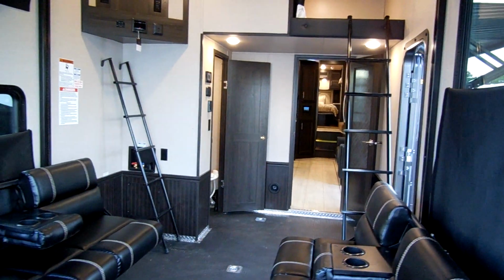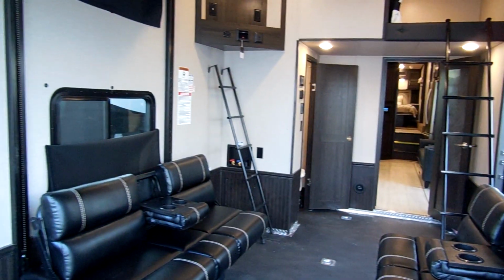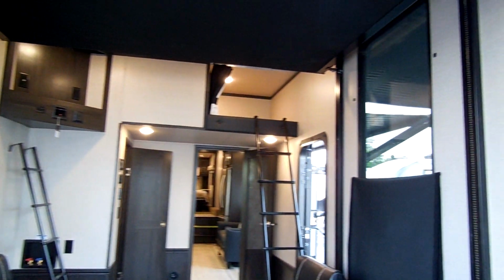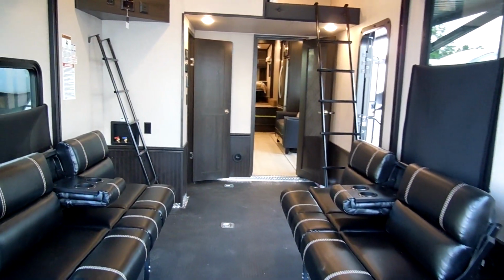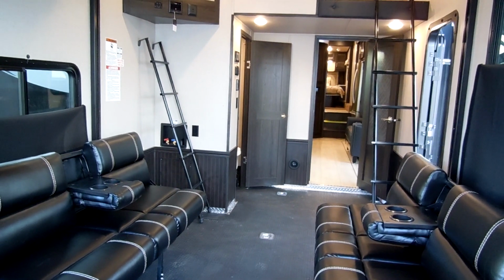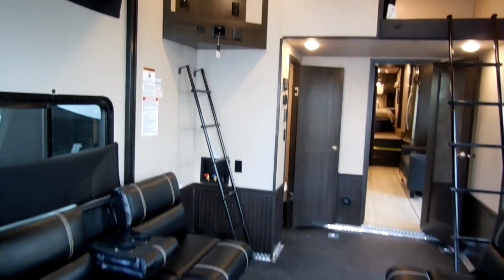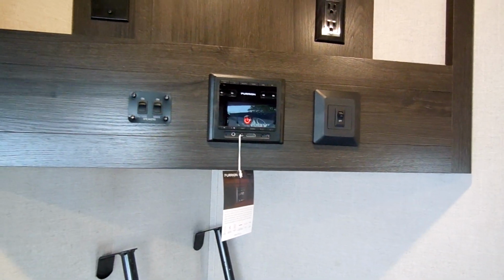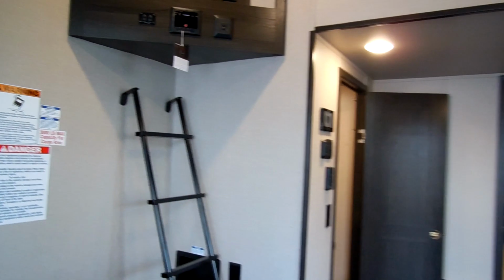Two ladders, metal ladders. So one goes up to the loft, one is for this top bunk back here. Again, nice big windows back here. There's two windows on this side and then another huge window over here on this side. There's washer dryer hookups back here, so you got hot and cold water, drain outlet if you want to even just do another ice maker or something back here. That's another good thing to do that with. There is a little more radio function controls back here too. So that is built in right there for an extra radio. So the kids could do their thing back here, parents do their thing up front.